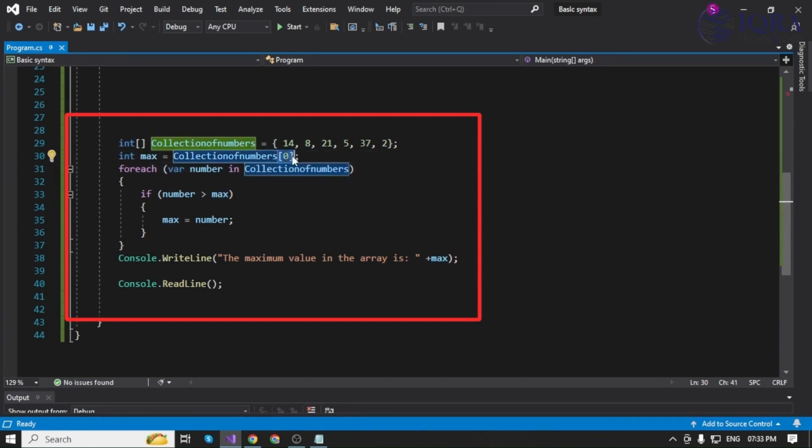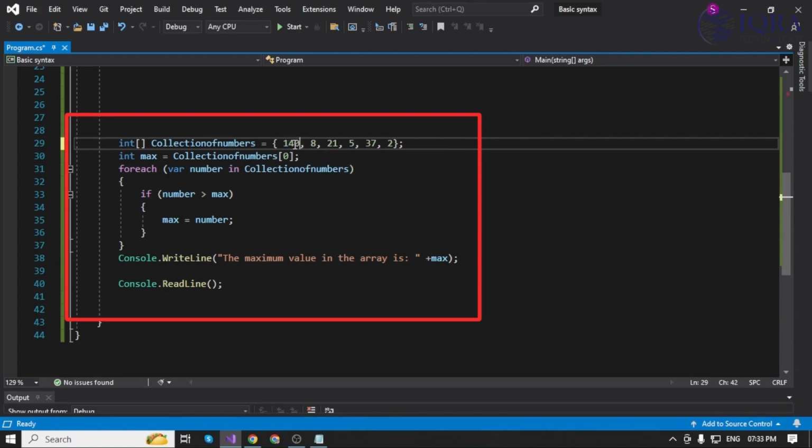Now see here, the index of an array starts from 0 and the length starts from 1. So index 0 means 14 here, whatever the value can be. Even if it is 140, its index will remain 0. So it is 0, its index is 1, then 2, 3, and 4, and then 5, and the length starts from 1: 1, 2, 3, 4, 5, 6. So it is like this.